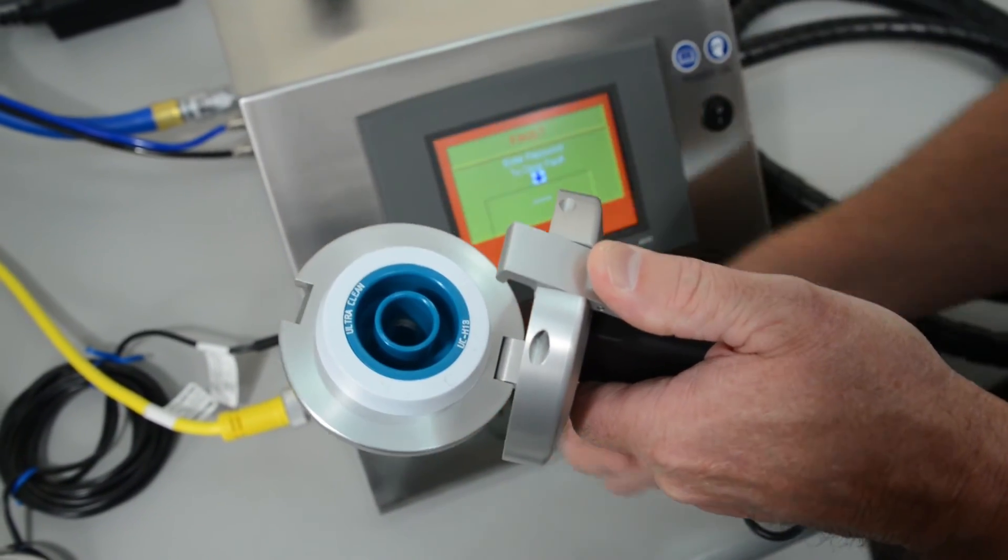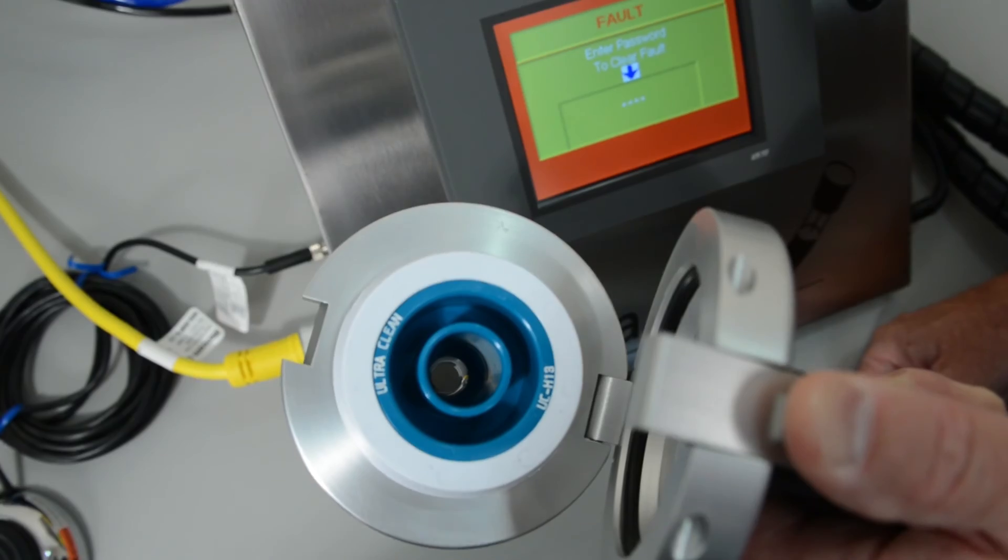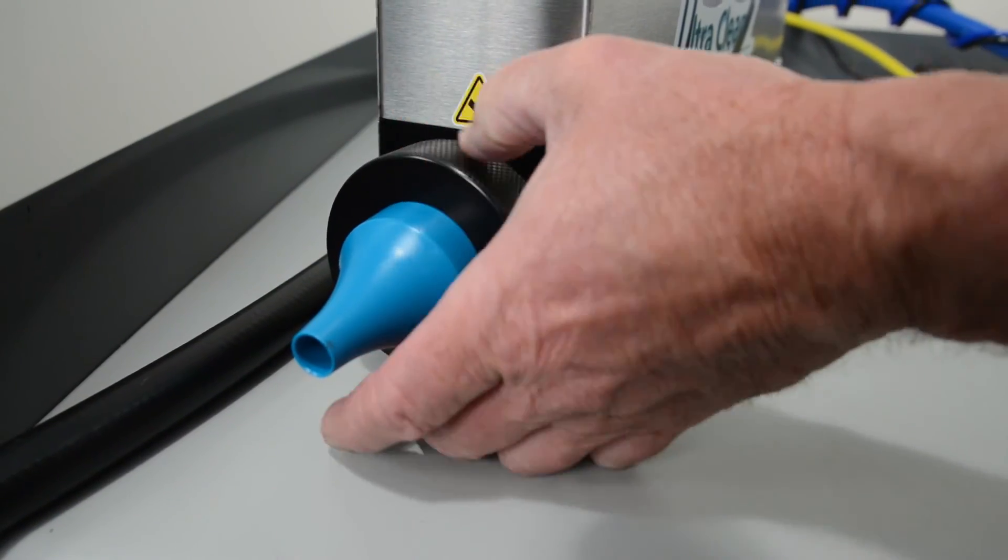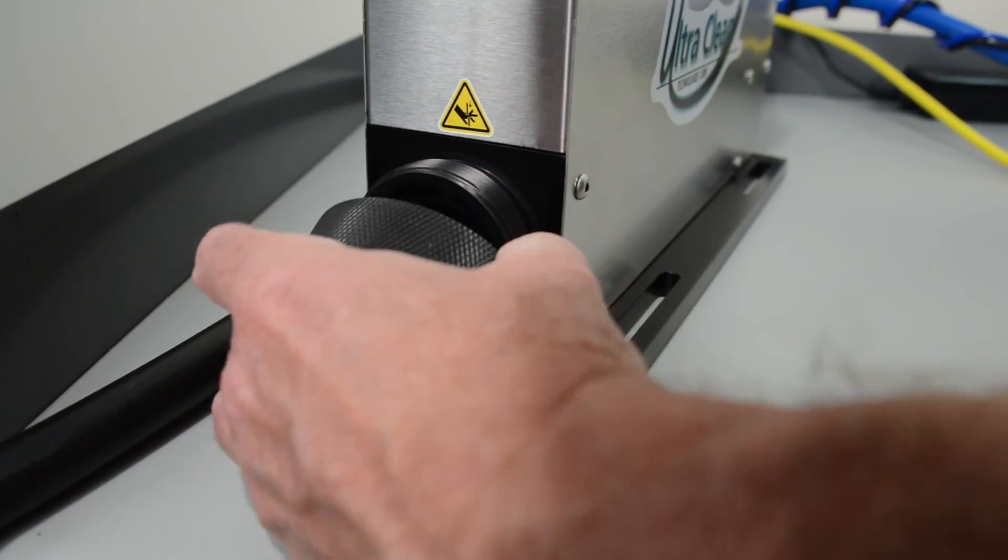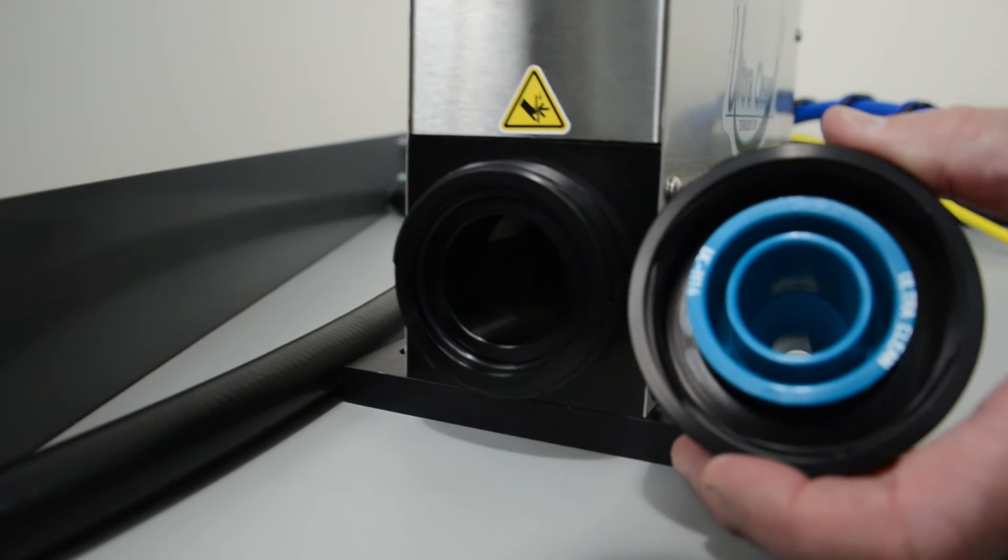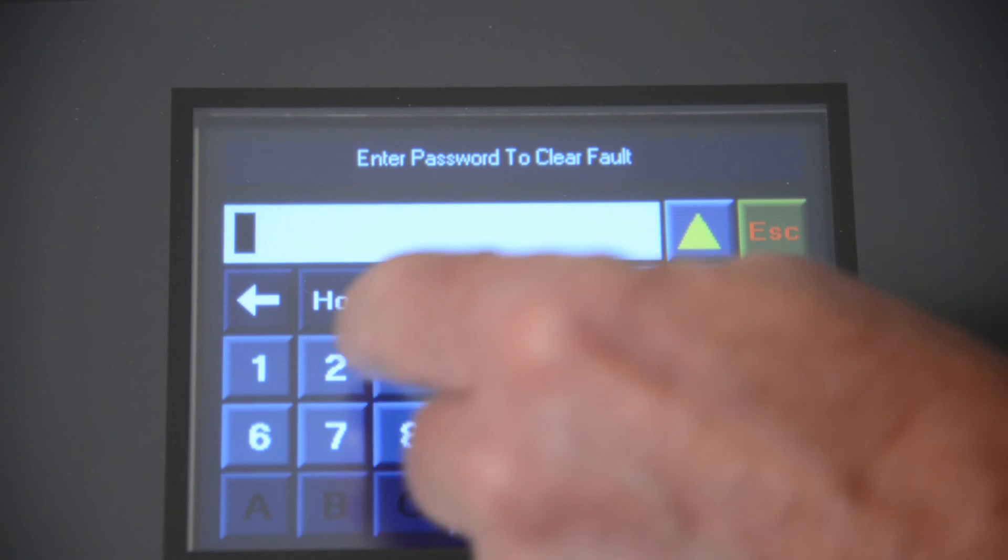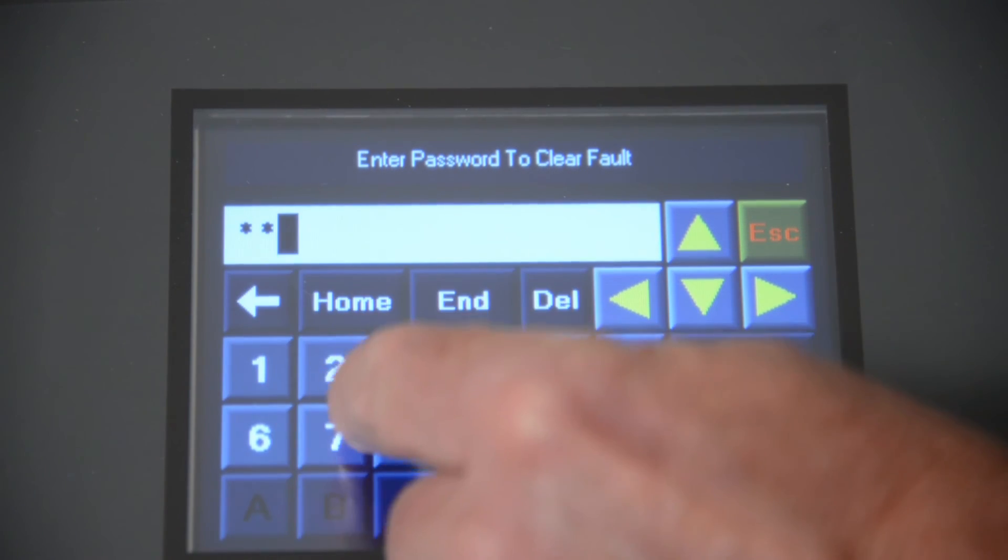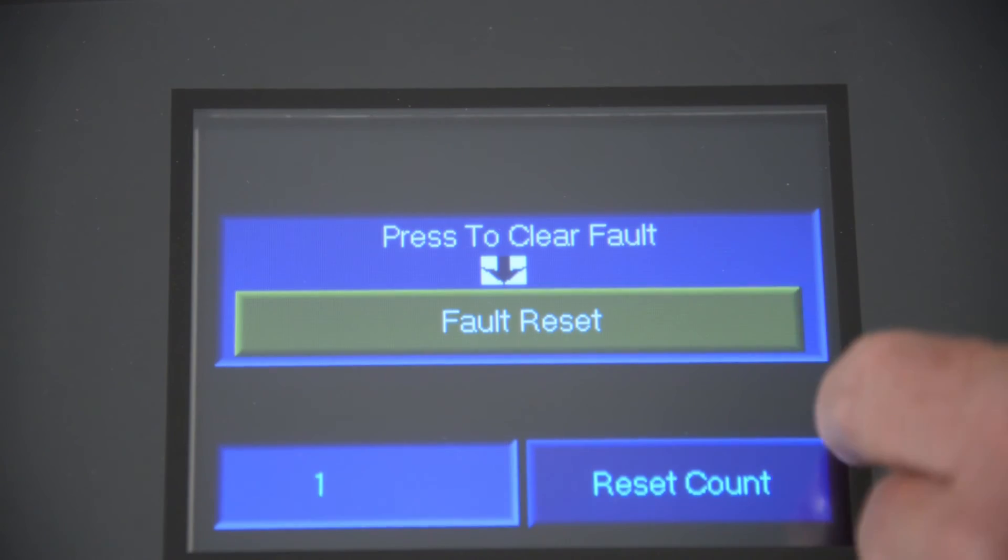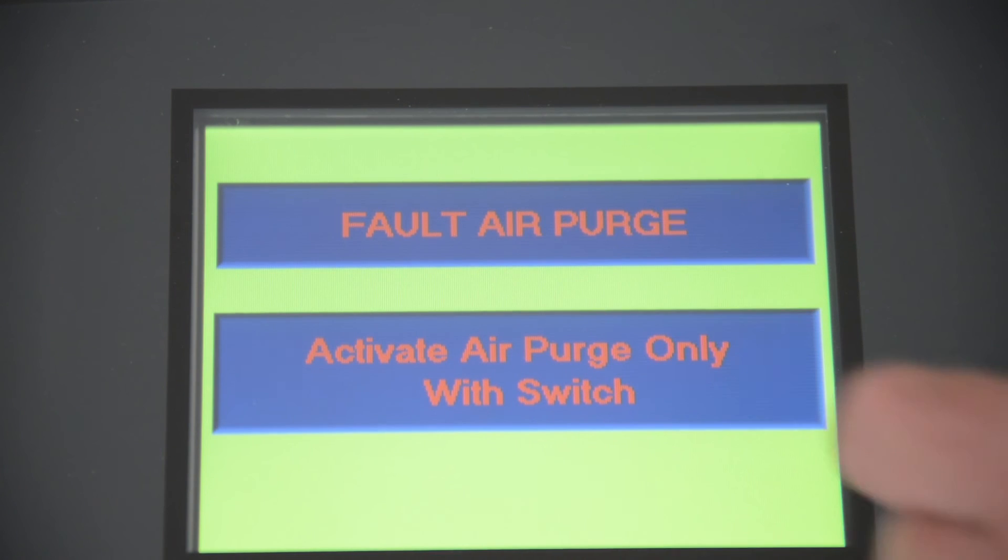The PVS will not work again until the fault is cleared. Before clearing the fault, the misfired projectile must be located. Visually look inside of the launcher, nozzle and each end of the hose. The fault screen will prompt the operator to enter a password to ensure that the issue is resolved before overriding the system. Enter the password and select the carriage return key. Press the yellow Fault Reset button.